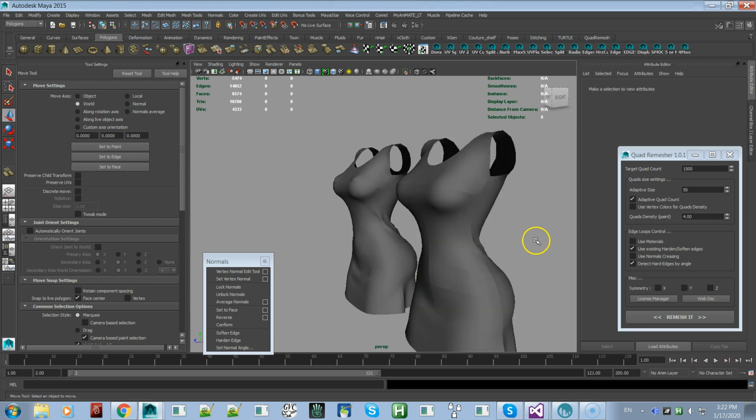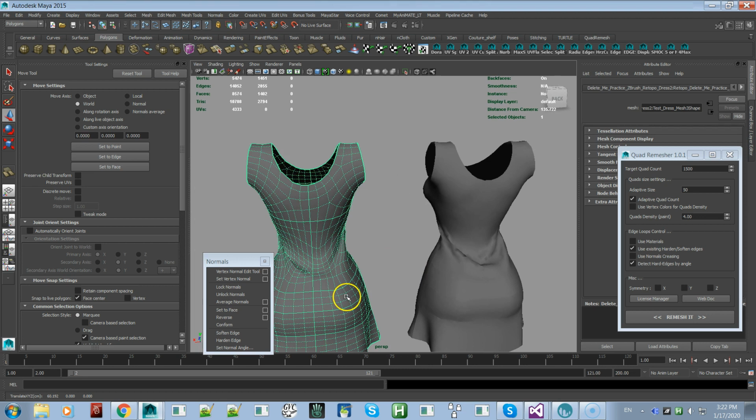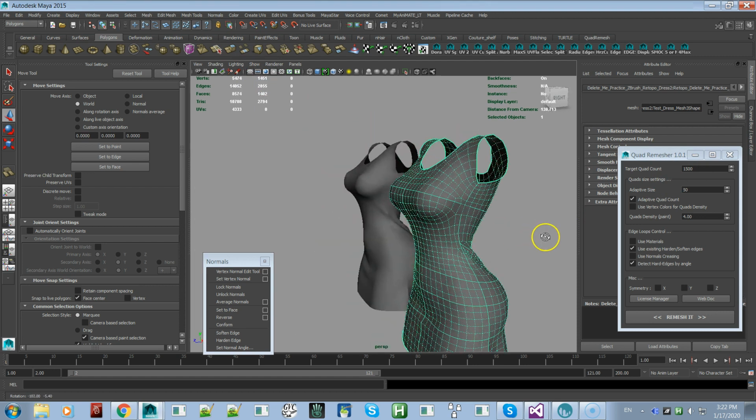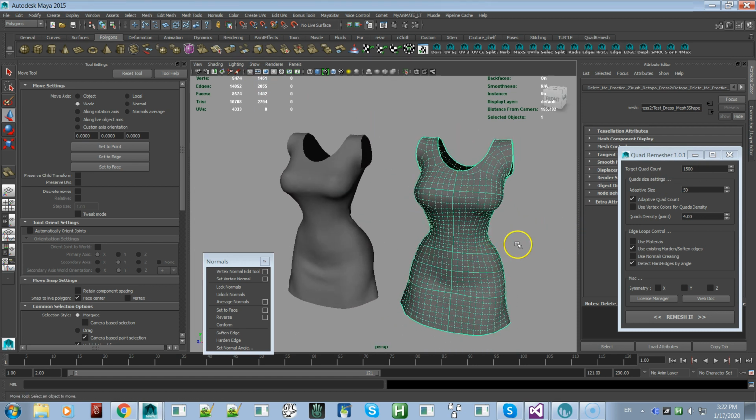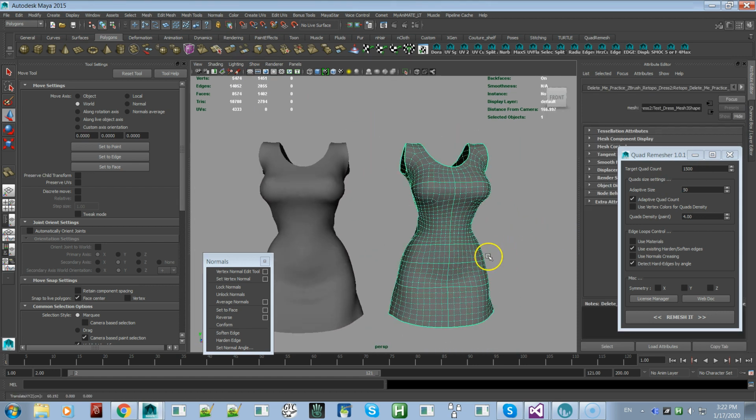But you can see it does make a really nice mesh pretty quickly. It's less than 3K. It does keep the triangle count pretty close to what you've put over here.